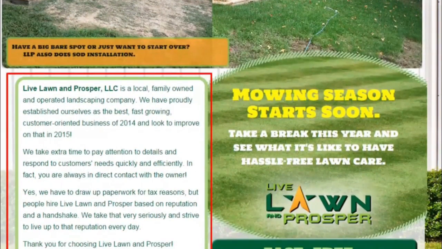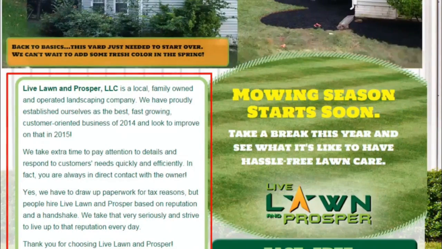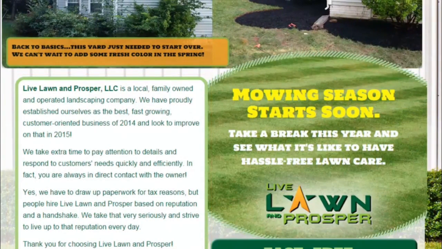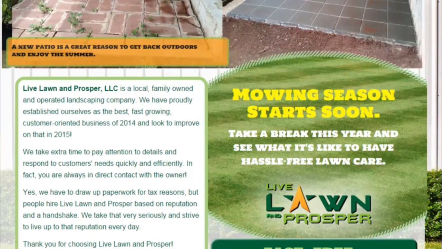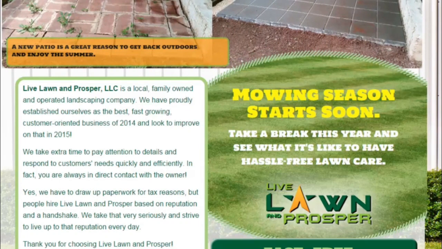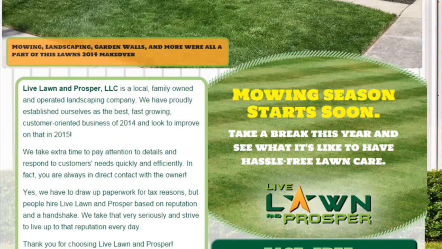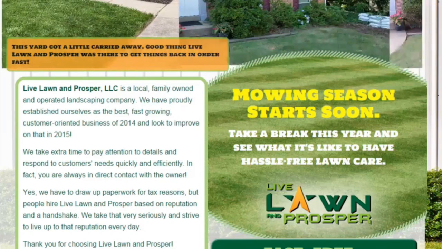And when I read through their intro here, it's primarily focused on the business. It's all about the business. On the home page, you want to give visitors what they came to the website for. You want to tell them what it is that you can do for them. If they want to know more about you, they'll go looking for an about page. So this is an opportunity to add more content, make it more about the visitor, and show off what it is that you can do to help them.